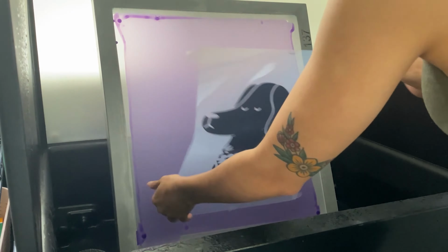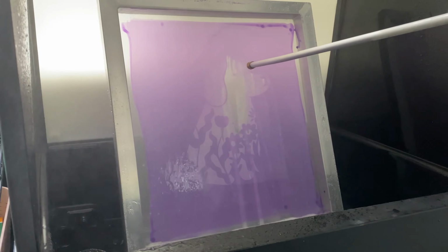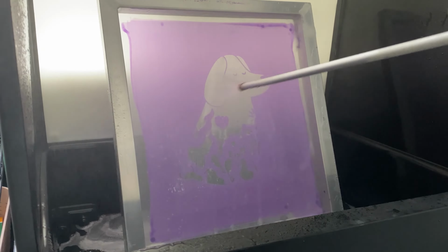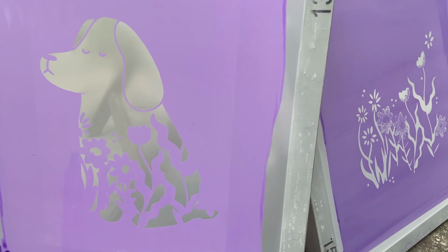Next, rinse out your screen with water. A normal garden hose will work for this step. And now your screen is ready to print.